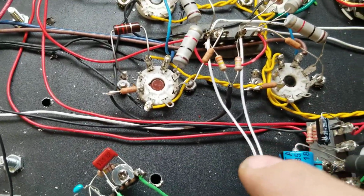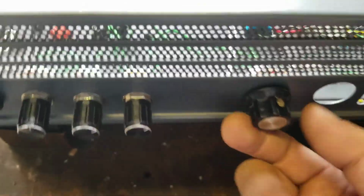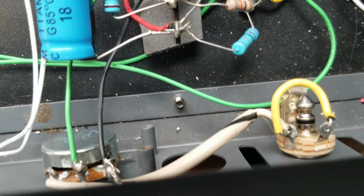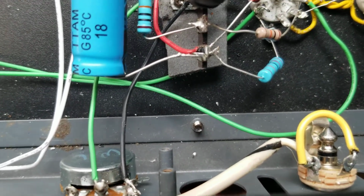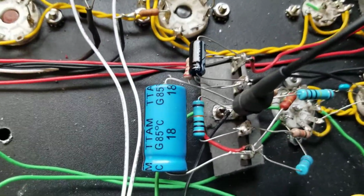Addition of the extra volume knob. First I'll show you the gain. This knob here is actually a gain. So this comes right off of the signal from the jack to ground, and as you hear, getting a little bit of noise from the pot. That's because of the high gain factor of the 12AX7. The guitar pot sounds really bad too. So I'm working through that.